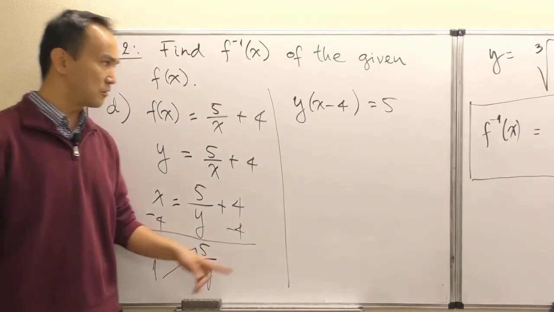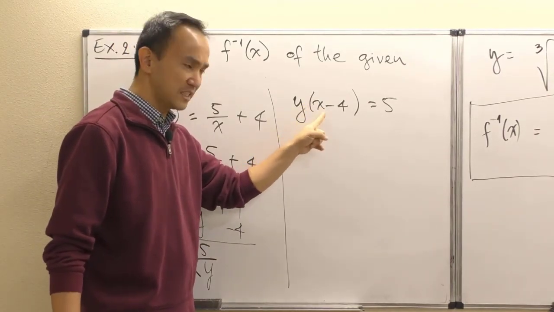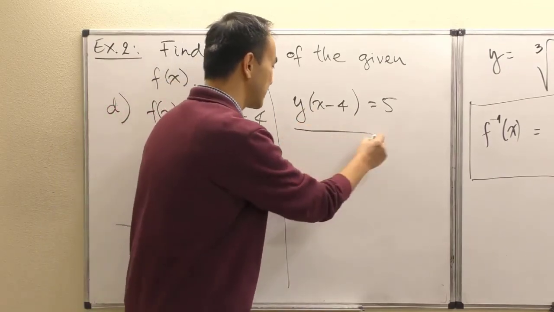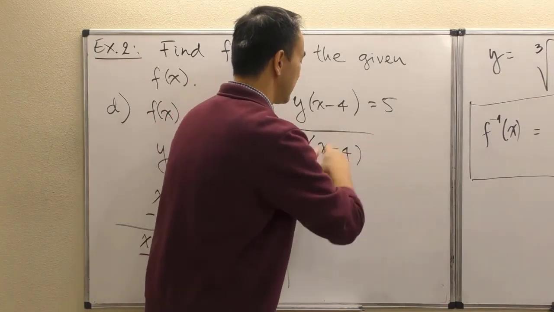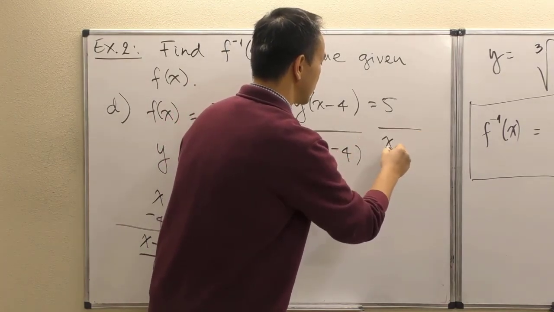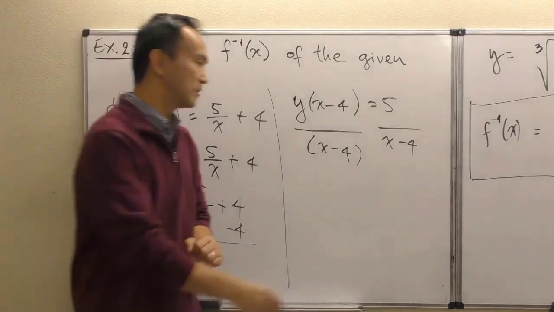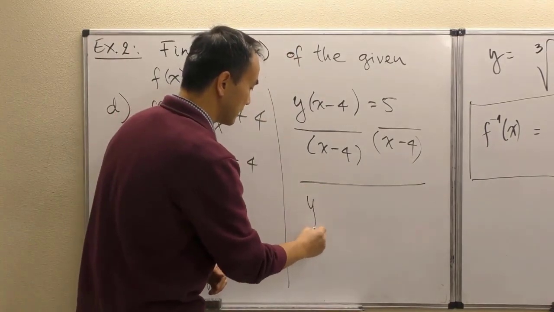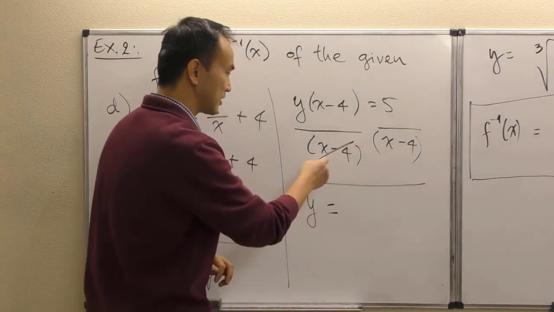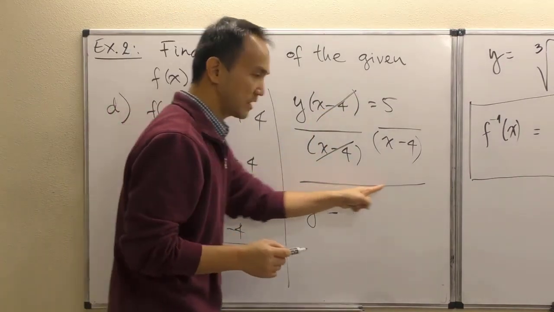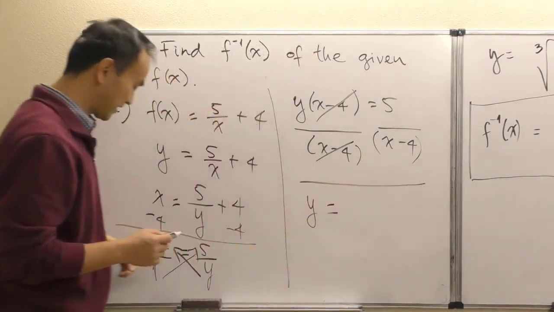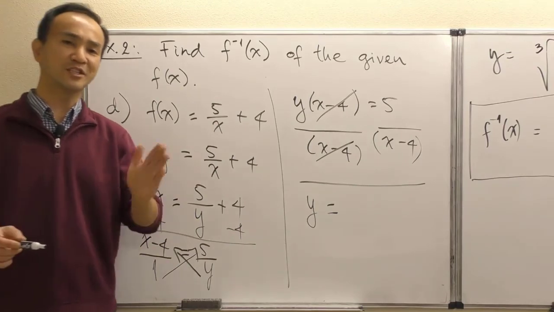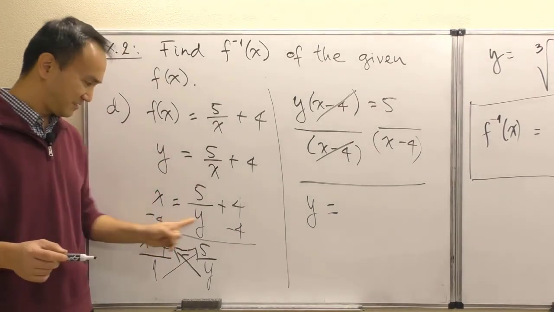Okay, so now we have y times x minus 4 equals 5. To solve for y, to make y stand by itself, all I have to do in the next step is divide both sides by that expression x minus 4. So x minus 4 is to be divided on both sides of our equation. Our resulting equation now is y equals, see, x minus 4 cancels with x minus 4. This bar here is not a fraction bar. Anytime we perform an operation, we draw a line through to write down the resulting equation of the next step after that step was taken.